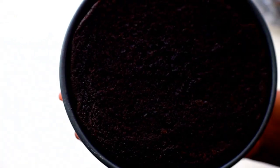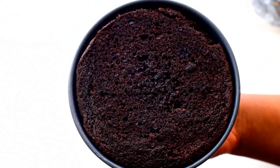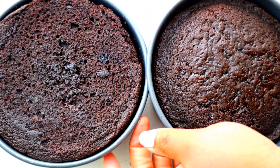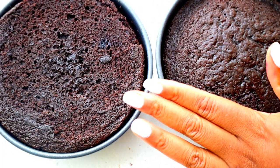And this is the color we get. It's black, black, black. No, it's literally like a dark, deep chocolate with hints of purple. The struggle bus paid us a couple visits. Matter of fact, we got on the bus today. Like, we don't want the bus to come, but when it comes by and we get on, we always end up learning. This was definitely a learning experience.